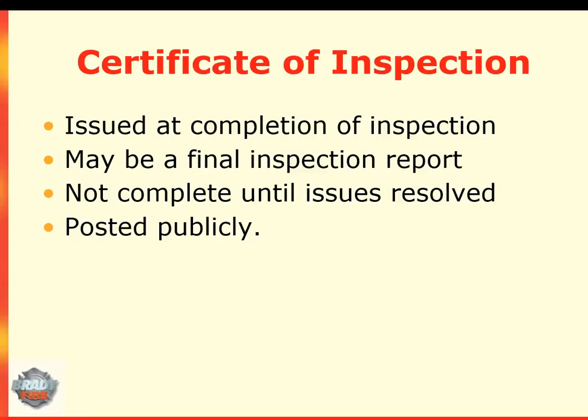A certificate of inspection is issued to an owner upon satisfactorily complying with the Fire Prevention Code. It is issued at the completion of the inspection and may be a final inspection report, listing abatements of all violations. The inspection is not complete until all code violations and outstanding issues are resolved. Outstanding issues can include monetary penalties, inspection fees, or properly resolved appeal hearings. Certificates should be posted publicly and may also be updated quarterly in large places of public assembly to ensure compliance with life safety requirements. This is established by the inspection cycle specified in the jurisdiction's adopted codes.